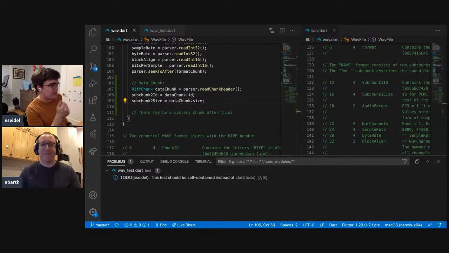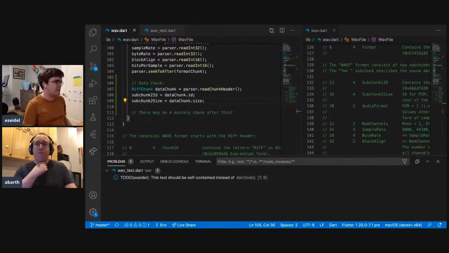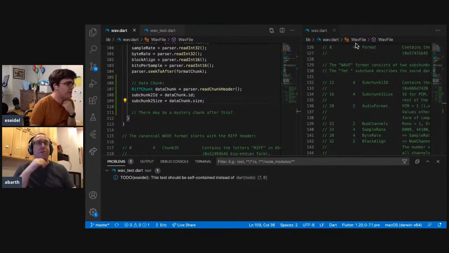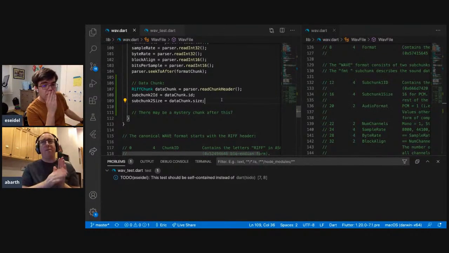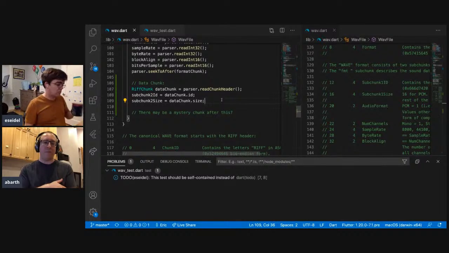Okay, so talk to me about it. I think we should read some data, right? Yes, we're not in the right place. We could and maybe should refactor some. Now, this may be a premature optimization, but I'm imagining that the client wants to supply the buffer to this class and have this class fill in the data from the file and return how many it gave you. That way, as you're churning through the file, you can reuse the buffer over and over again.